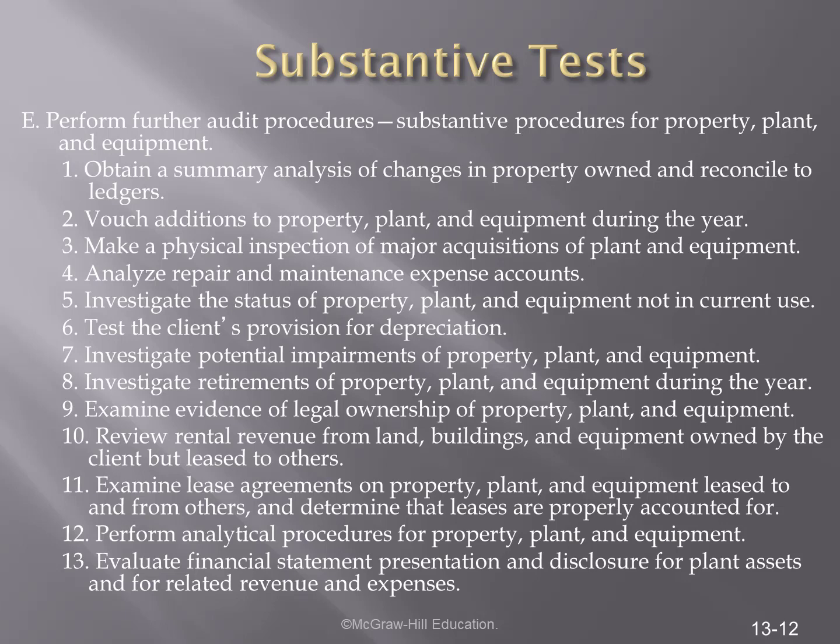investigate the status of property, plant, and equipment that is not currently in use, test the client's provision for depreciation, investigate any potential impairments, investigate retirement of property, plant, and equipment during the year. We also want to investigate and examine lease agreements, making sure that the organization is appropriately allocating operating and capital leases. Perform analytical procedures. Analytical procedures are critical, especially as we are considering depletion and depreciation amounts. And then finally, we're looking at the presentation and disclosure related to capital assets.